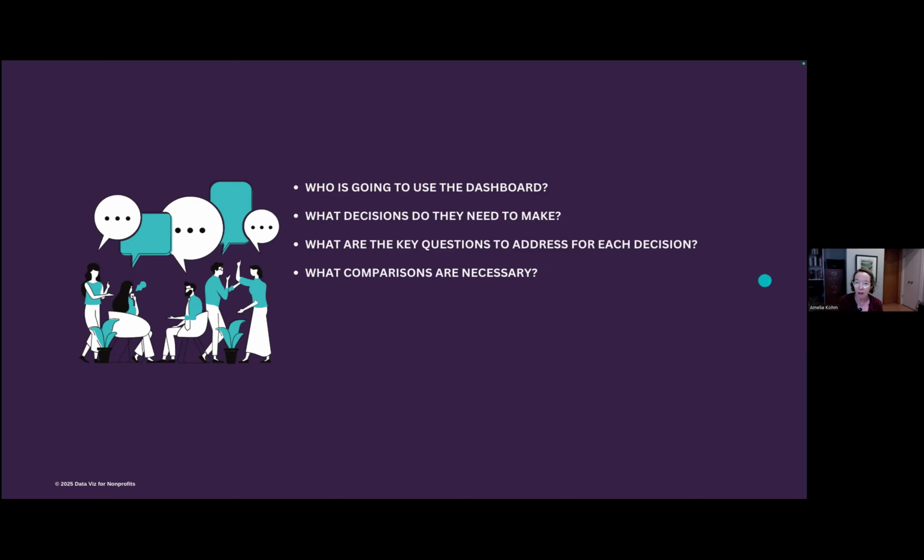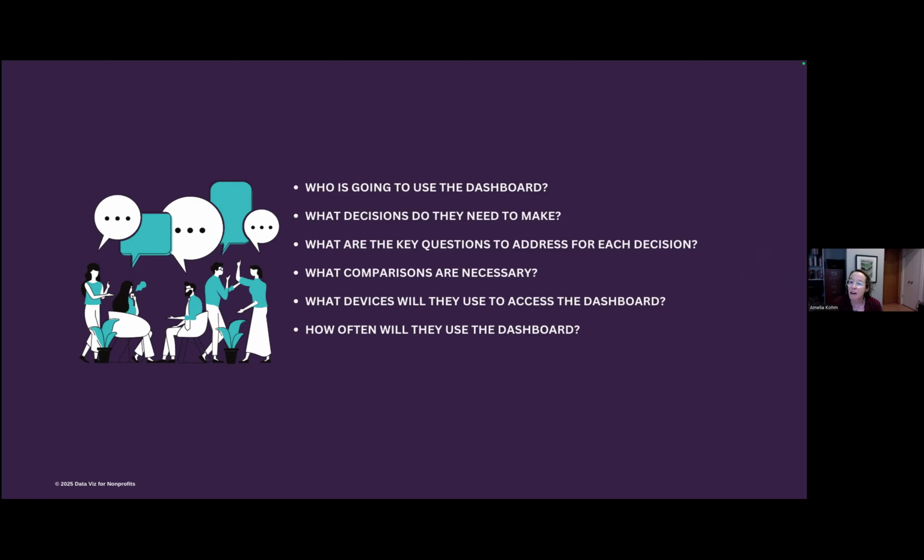So let's move on. Number 4 is device layouts. Where you're making a dashboard, your users are going to be accessing it not just from computers, but phones and tablets. So you need to consider what devices they're going to be using and make layouts that are accessible with each one of those devices.